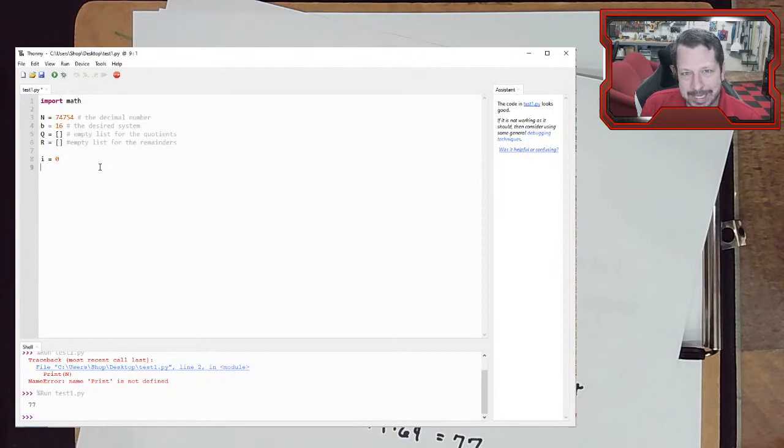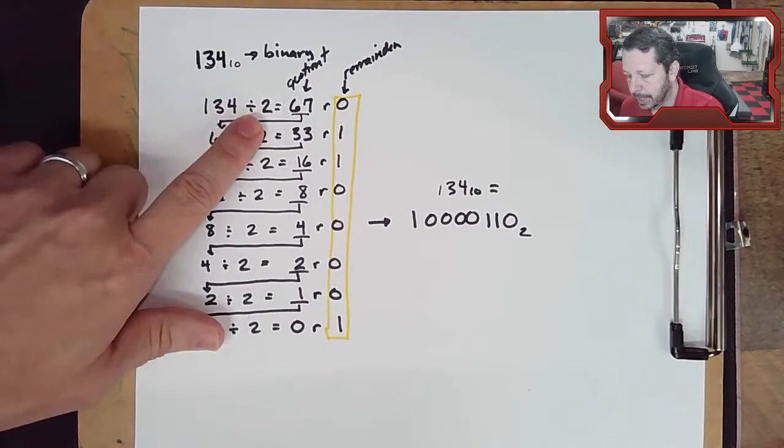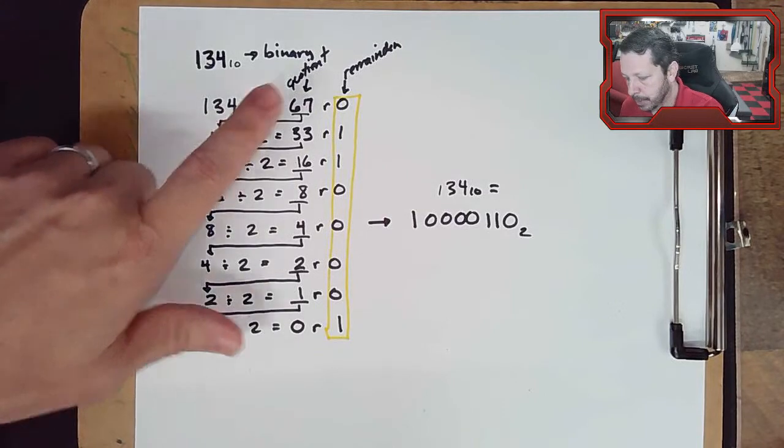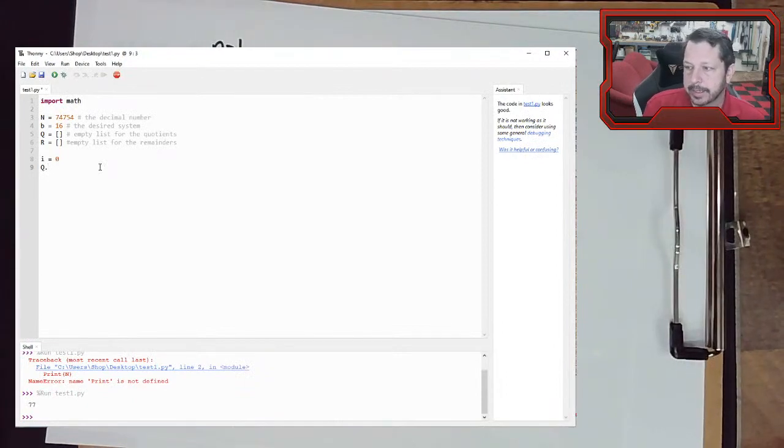So we're going to basically work out the steps by hand on paper, and then we'll figure out, all right, well, we do have a computing system here that can do loops of things. So how can we make this work in a loop? So here's the first way. So the quotient, the very first time, we need to divide our number, in this case n, divided by our base, which is b, and we're going to get a quotient and a remainder.